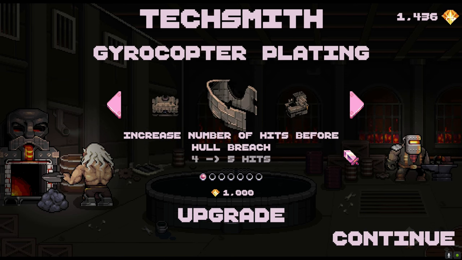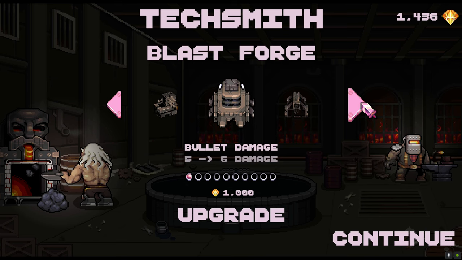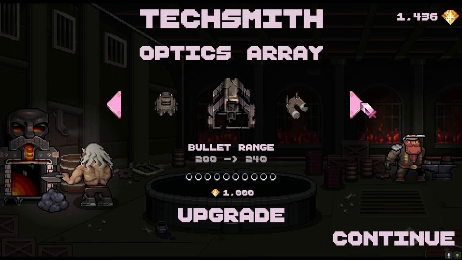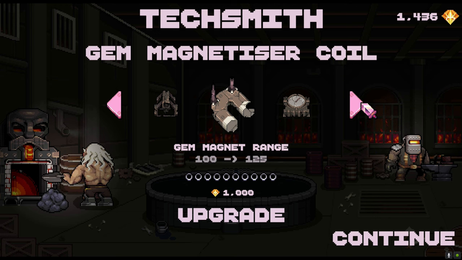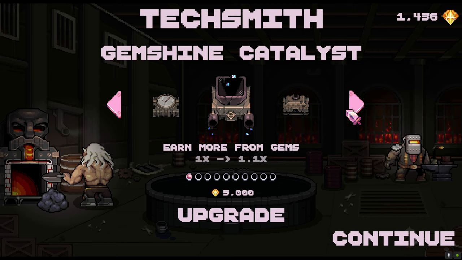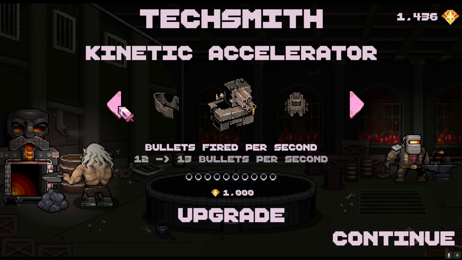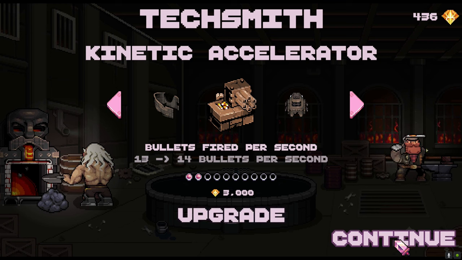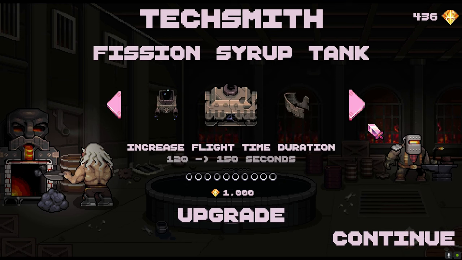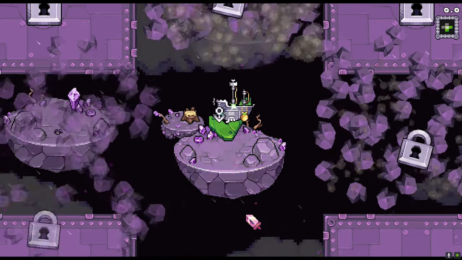What else do we have? Increased number of hits before full breach. Bullets fired per second. Yeah, I think so. Bullet damage. Range, yeah, magnet range, ability cooldown speed. Oh, loads to upgrade. Earn more from jet. Ooh, that's 5,000. Okay, well, first off, I think I'll get the bullet speed.